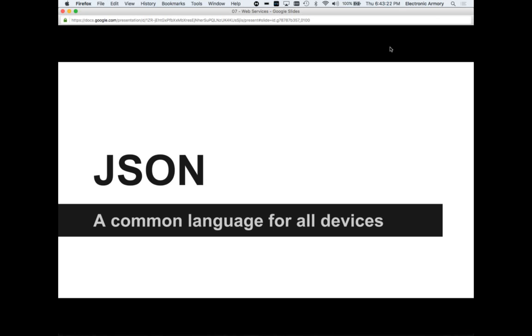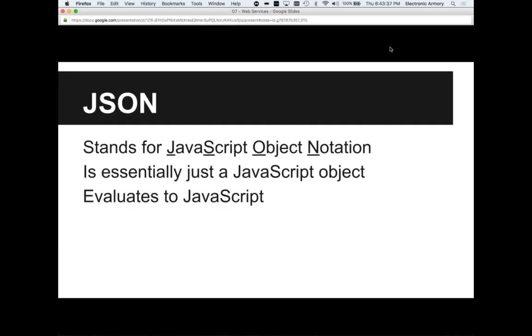So, okay, web services. The common language for all devices that we mostly use, this isn't the only one that's used, but we prefer it in mobile, and I think most of the web servers are now moving toward this, is JSON. JSON stands for JavaScript Object Notation, and essentially it's just a JavaScript object, and when you evaluate it, it is a JavaScript object. So when a server is giving you a JavaScript object, you don't have to parse it, you don't have to go through any special logic to pull the fields and the values out of the object. It is just a JavaScript object. You can access it and grab it as is in JavaScript.